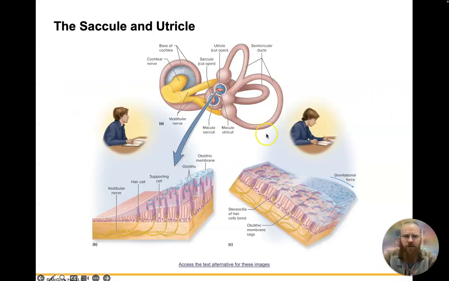This kind of shows you the utricle and the saccule here, and what would happen as this fluid were to be, let's say, moving over or to shift due to rotation or some sort of motion coming into place. It shows you, like, here head is up, here head is down. It causes that gravity shift in that fluid inside those canals.